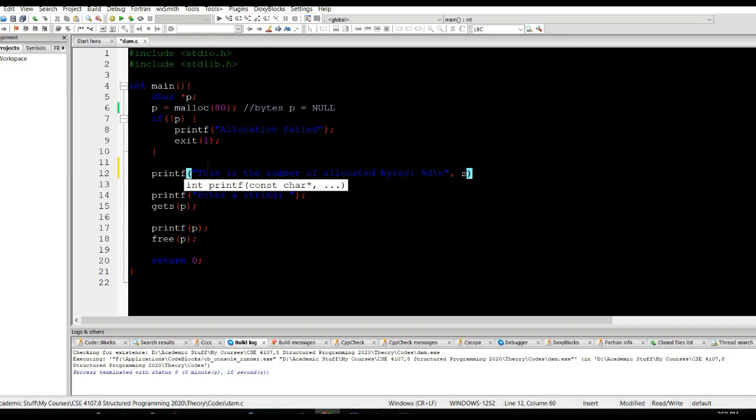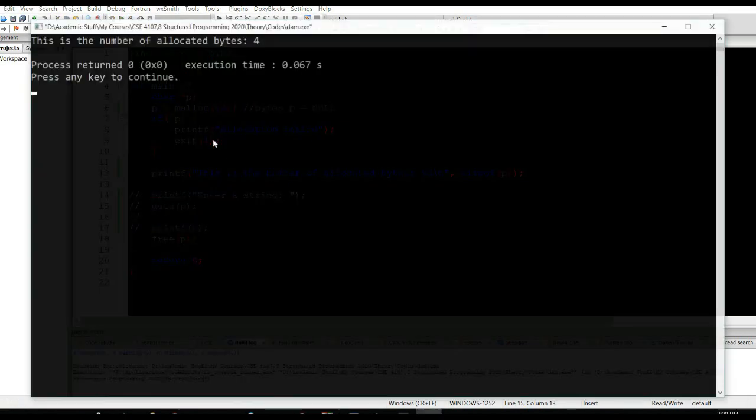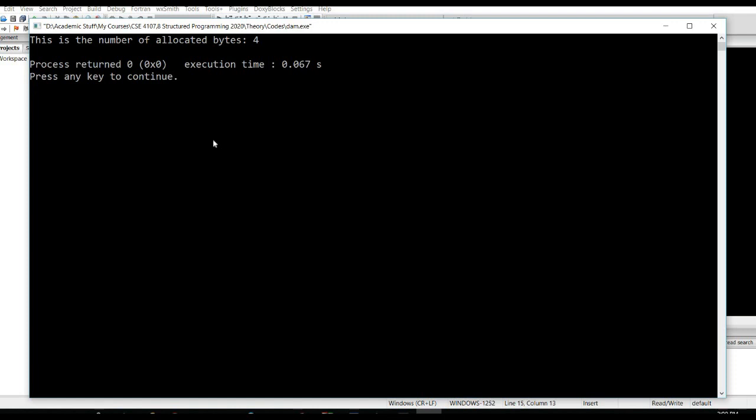We print the number of bytes allocated using sizeof, which is actually an operator, if you can remember, a special type of operator, and then we pass the pointer. Instead of taking input, we'll just print the size, so I'm commenting this out. Okay, build and run. It says the number of allocated bytes is 4.